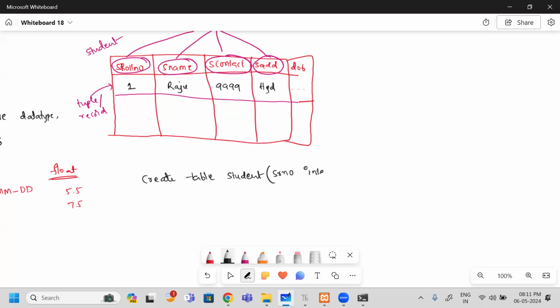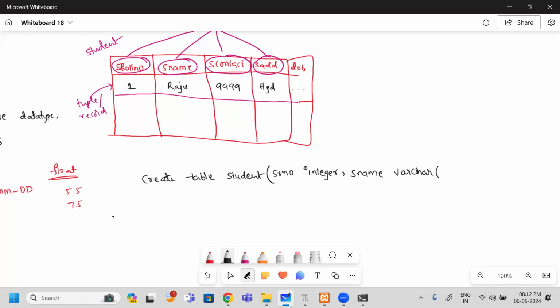So directly you write integer, followed by name. So student name I am taking. While giving names, you should not give a space here. Generally these student names belong to the string type, but in MySQL we are calling it varchar.